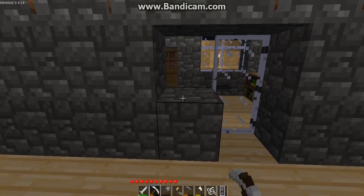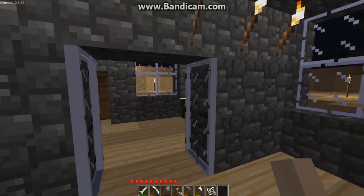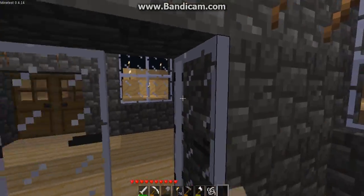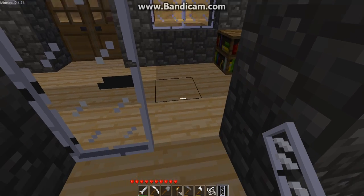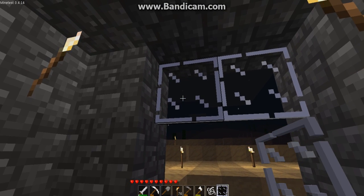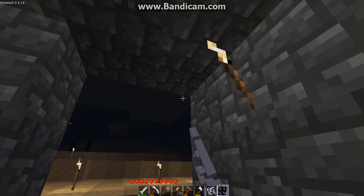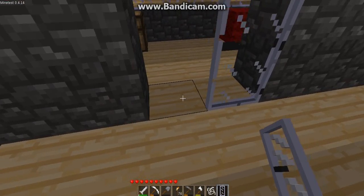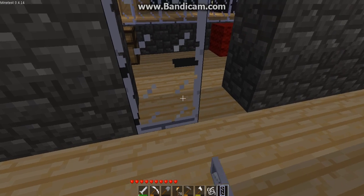Look at that wall. I'm actually going to make it. Oh, that looks so nice! That literally looks so nice. Those are so nice — I love this. Oh, I broke it. Look at this — the sound of that. Wait, I can actually literally break this with my hand. It sounds like you're smashing a vase or something. Oh, I love that noise — it literally sounds like you're breaking a vase. Oh, that's so sweet. Wait, you use a wooden axe to break this. Oh, that's so sweet — I love that noise.